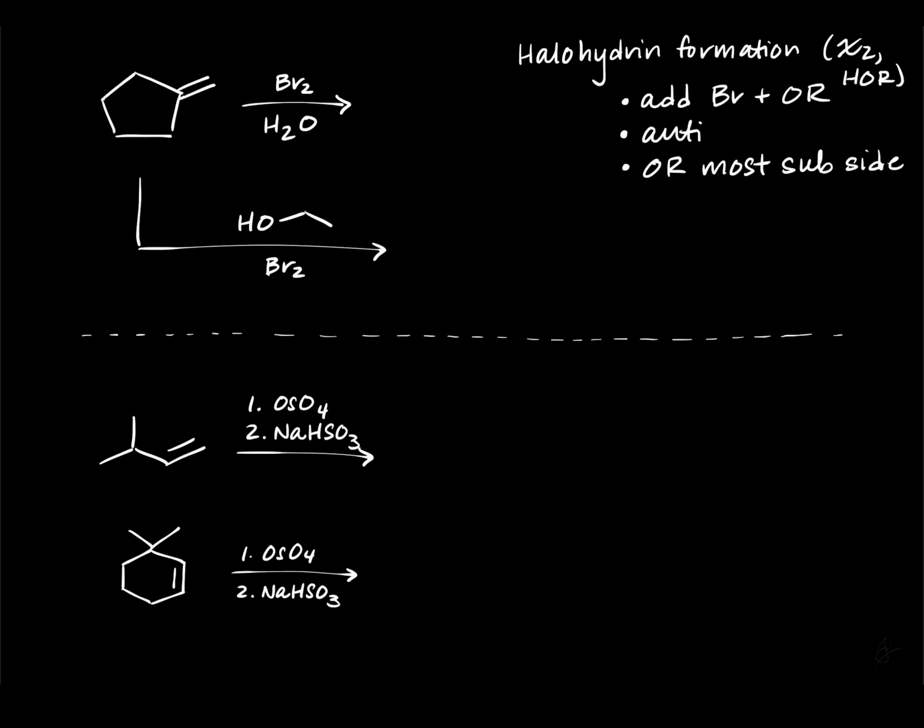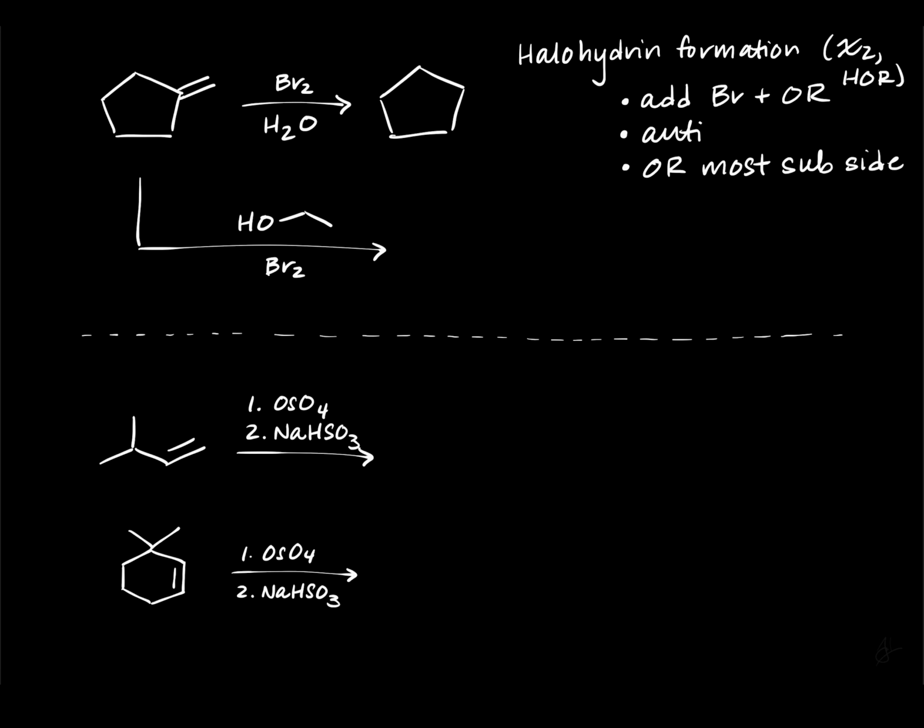So let's take this for example. Also notice that in this case I put the Br above the arrow. In this case I put the Br below the arrow. It does not matter. In fact, you could put even something like this, where I have the Br, comma, HOR. I could have had HOR, comma, Br. It doesn't matter. So don't stress yourself out about the order of the reactants, unless they have 1 and 2. In that case, it does matter. But if the steps aren't given to you, you don't have to stress yourself out about it.